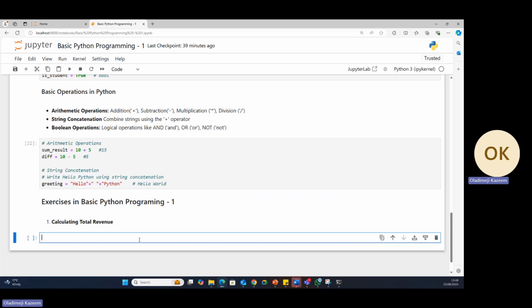Okay, so now the question, the task. A retail company wants to calculate the total revenue generated from a list of product sales.